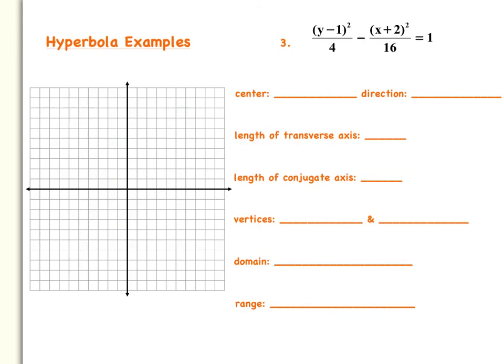On this example, I would like for you to pause the video in just a few moments and try it yourself. And then you can turn the video back on and check your work against mine. Before you pause the video, I do want to go over the h and k value, because in the last two examples our h and k values were 0, so the center was (0, 0). But in this example, our h value is negative 2 and our k value is positive 1. Therefore, the center will be (-2, 1). Now, go ahead and pause the video and see how much of this you can do on your own. And when you're done, push play again and you can see if you're correct or not.